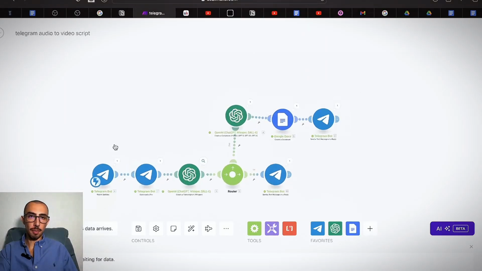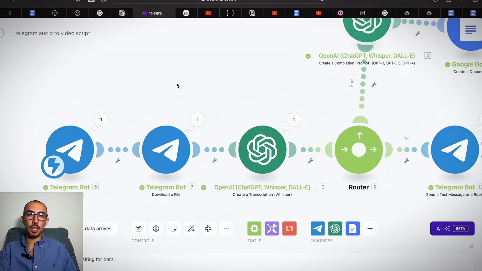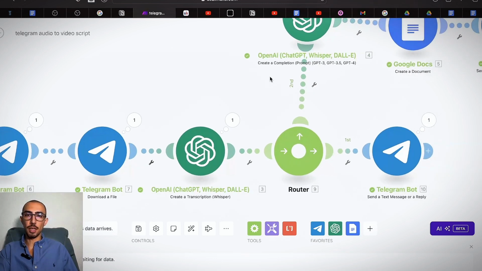So here we have the automation. The Telegram bot watches the updates. You connect the ID to it. You download the file. Then it creates a transcription. And I have it, recently just to test, send me that transcription right away. Because sometimes I record something very specific, almost word for word, that's exactly what I want to tweet. I want it to come across as natural, just as I would have been typing it.